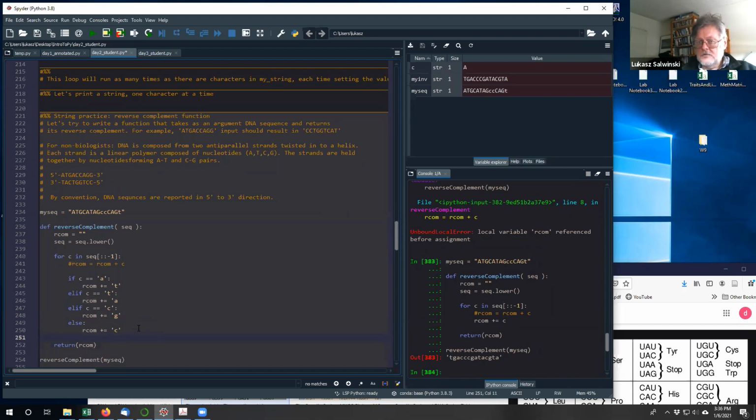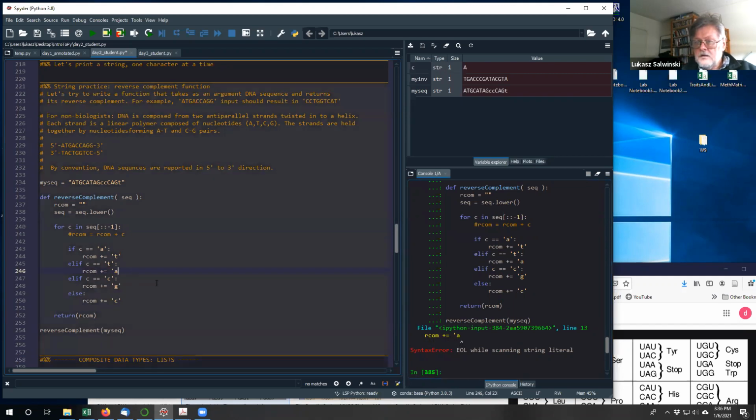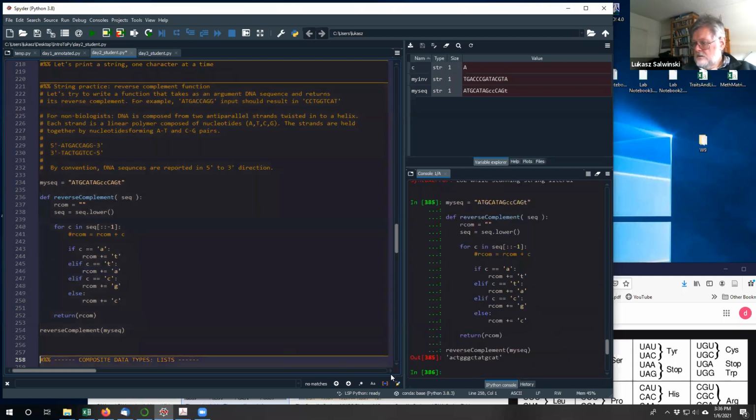Does it work? No, because I've got a typo. It tells me where the typo is. Yeah, I'm missing a single quote to end the A character here. So let's see if it works now. Yeah, so we've got ACTGG here.